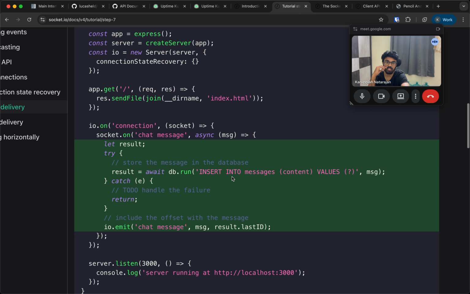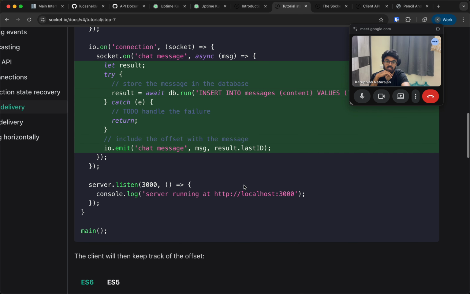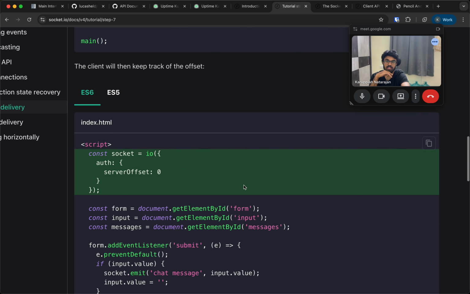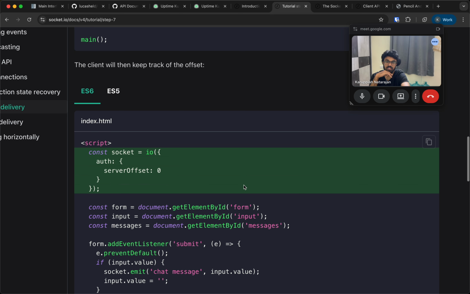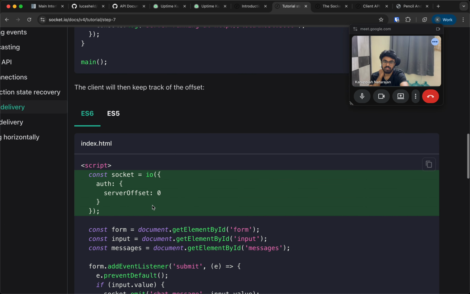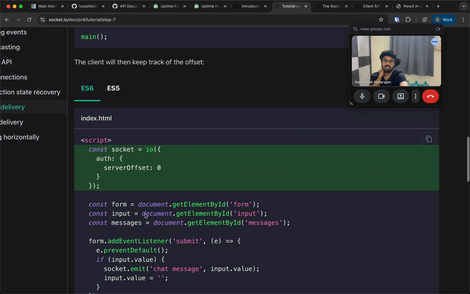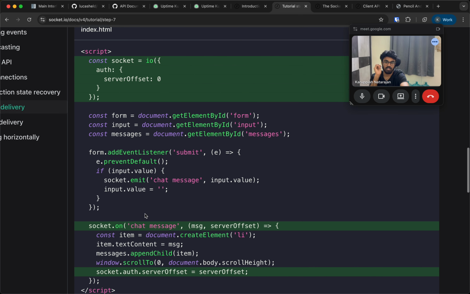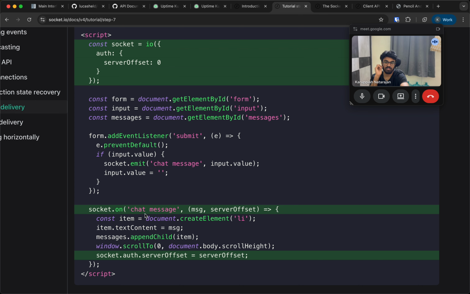So how does this get into it? The client will keep track of the offset. Okay. So server offset 0. I say server offset, so socket.auth.serverOffset, and then okay.